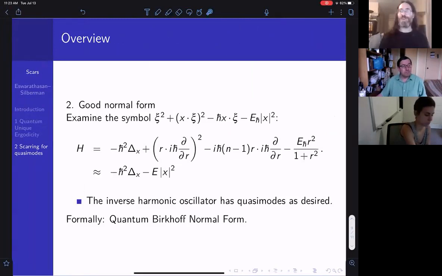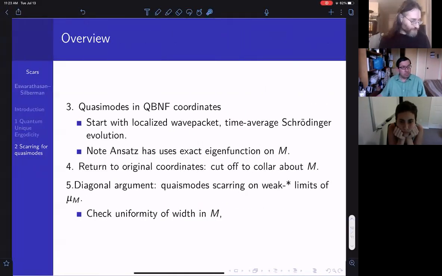So I'm going to skip the microlocal technology that does it. This is more or less standard once you switch the right symbol. Basically, if you do a correct change of coordinates in the quantum system, so you have to do it not just in the classical system, which is easier, then you can make it to be exactly an inverse harmonic oscillator, and those have known eigenfunctions. Okay, so let's ignore that step of how to do this, and you take this construction, you cut off to a collar around it and you're done.